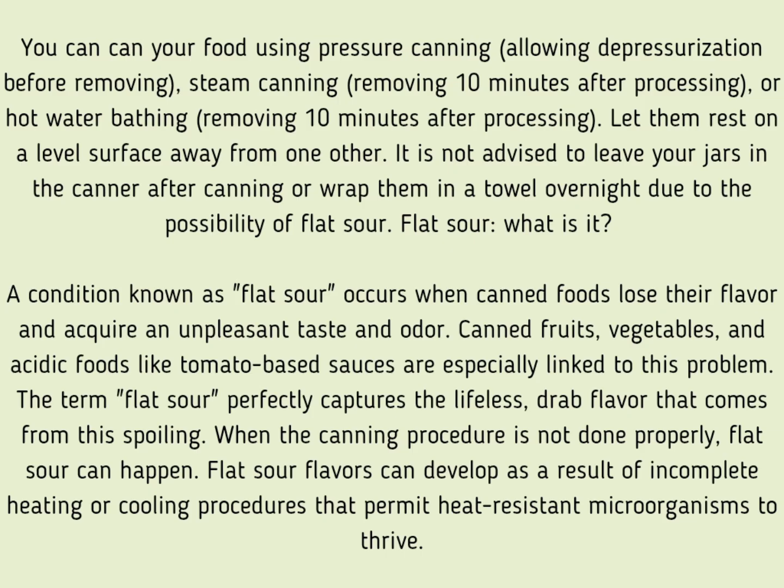Next, I want to go over a couple little tips and tricks to remember. You can can your food using pressure canning, but you always allow it to come down to zero pressure and that pin to come down before you remove the food from that pressure canner. If you're using an electric canner, also wait for it to come down to pressure before removing it. Sometimes I'll wait an entire hour with a pressure canner to allow it to get back down to pressure. Steam canning, give it 10 minutes after processing and remove those jars. Hot water bathing, give it 10 minutes and then remove those jars.